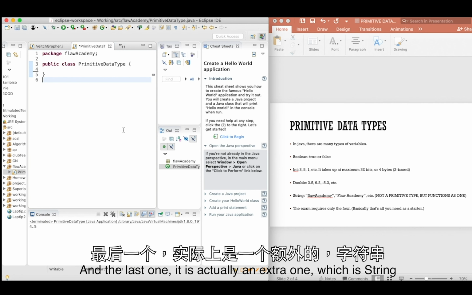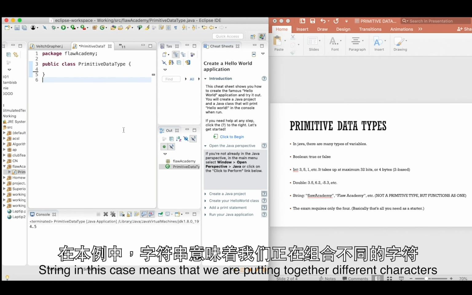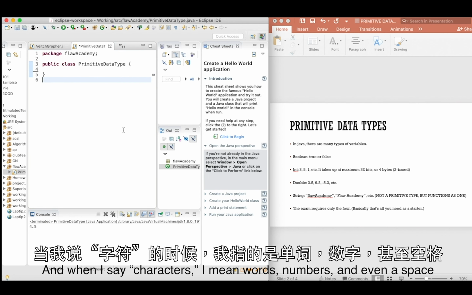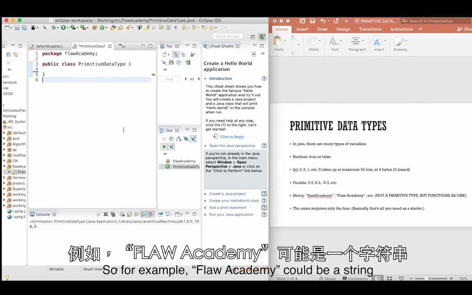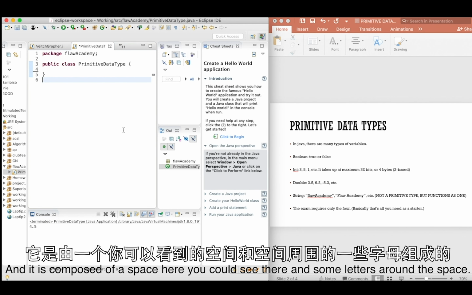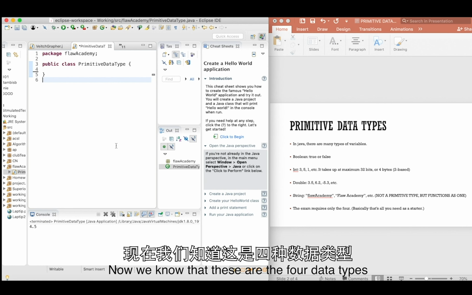And the last one, it is actually an extra one, which is string. String in this case means that we are putting together different characters. And when I say character, I mean words, numbers, even a space. So for example, Flower Academy could be a string, and it is composed of a space here, you could see there, and some letters around the space.